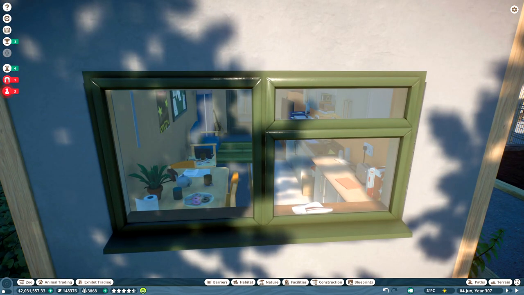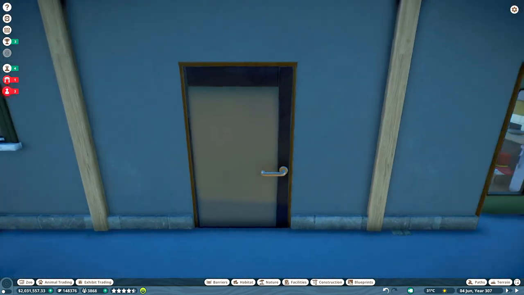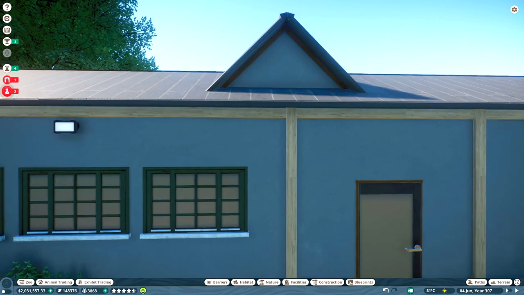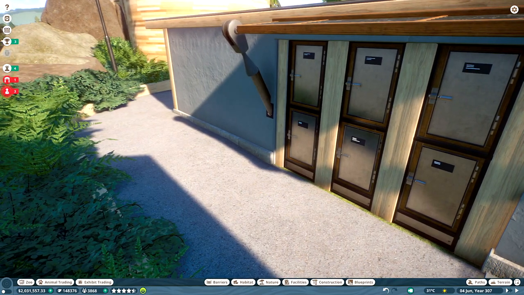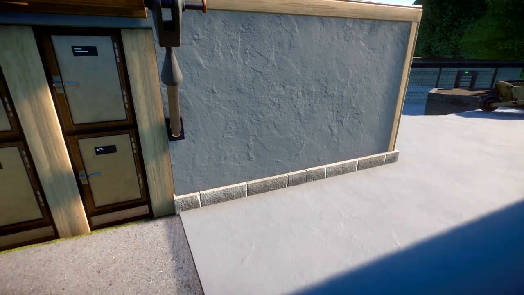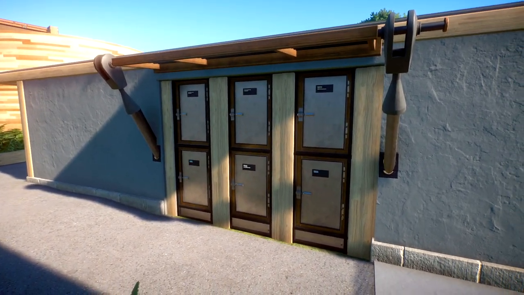This is a staff room, and then a keeper's hut just behind this kind of facade. And then you can go down this pathway. This pathway was here before, but it's now a bit more developed. I built some lockers, which are supposed to be staff lockers basically.